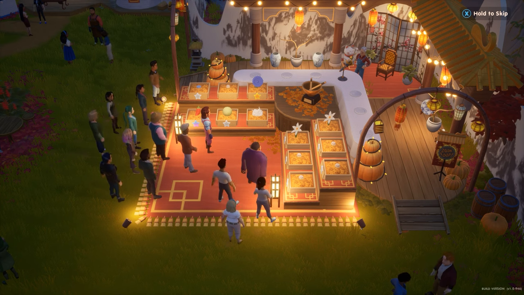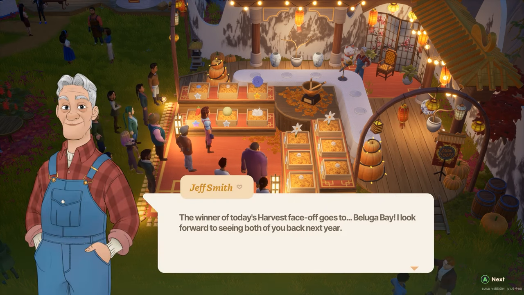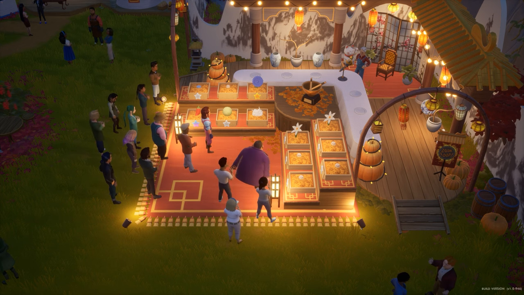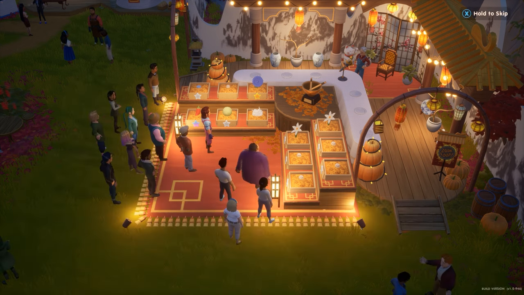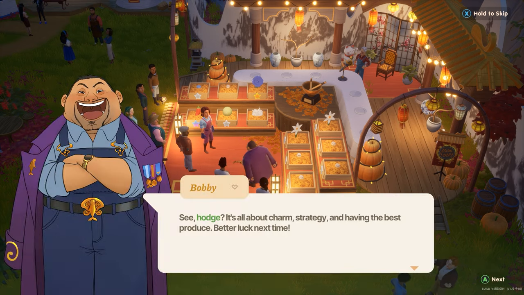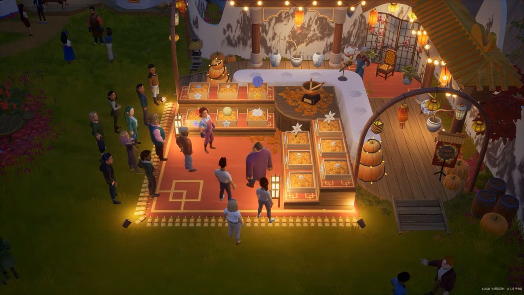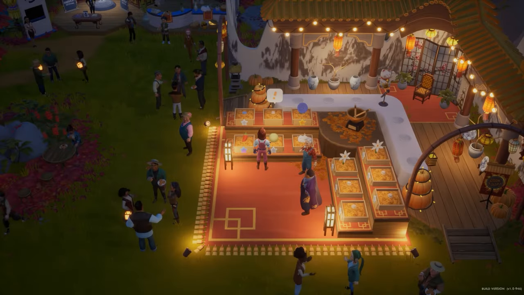All right, that's fine. The winner of today's goes to Beluga Bay. Well, that wasn't bad. We did pretty good for our first year. Okay, yeah, whatever, chucklehead. See, it's about charm, strategy, and having the best produce. Better luck next time. Well, gave it a good go, but let's face it, this is my turn. Maybe next year you'll spice things up with a real challenge. Yes, that's what I'm gonna do.